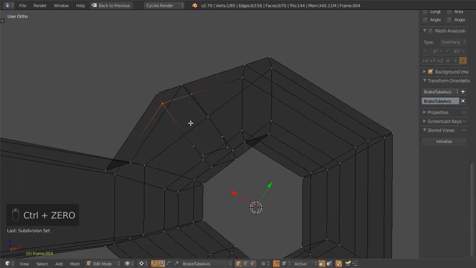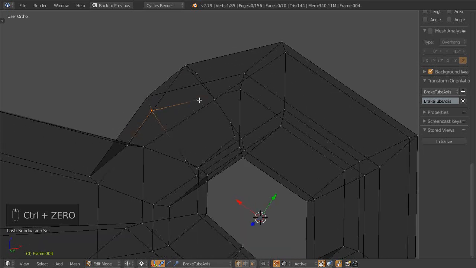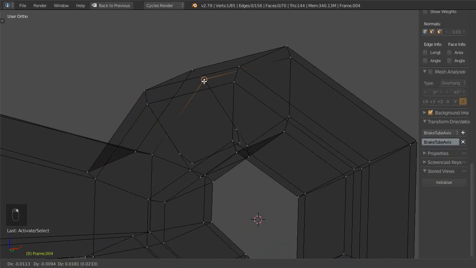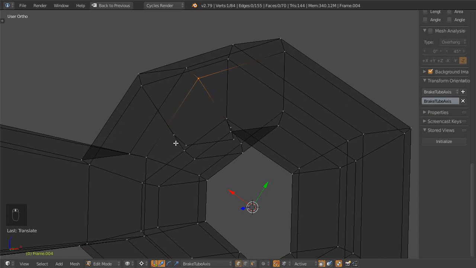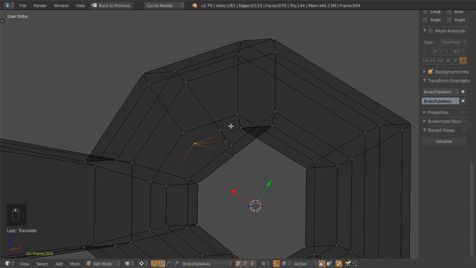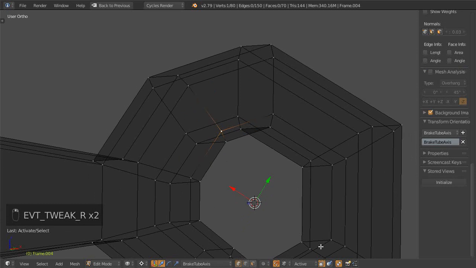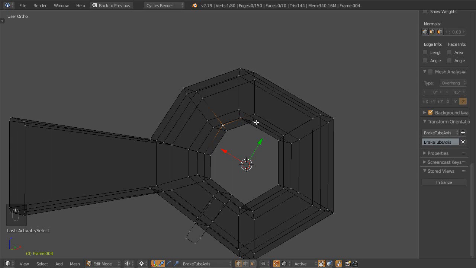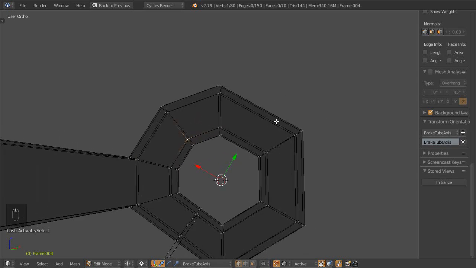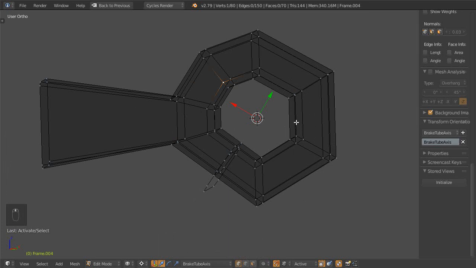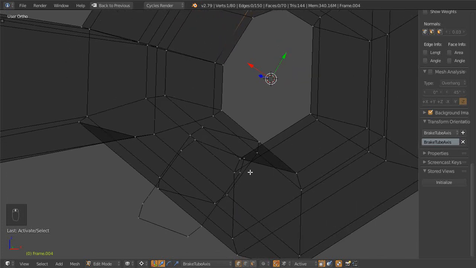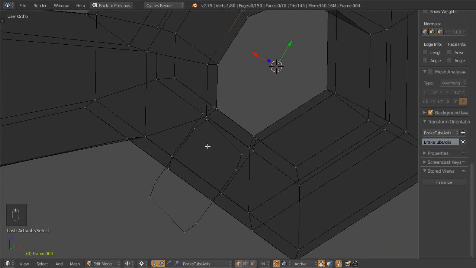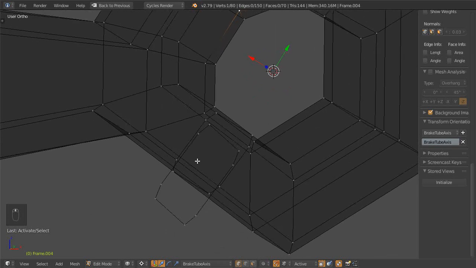I'm going to go Control 0 because I'm starting to get confused. But that one to that one. And these. So by doing that merge, now I don't have to deal with that loop. I put another loop and I'll see right now how it looks, because this loop here is going to ruin this one over here. In which case, sometimes the work that it takes to do this is the same as to just go back and give it more subdivisions or something.